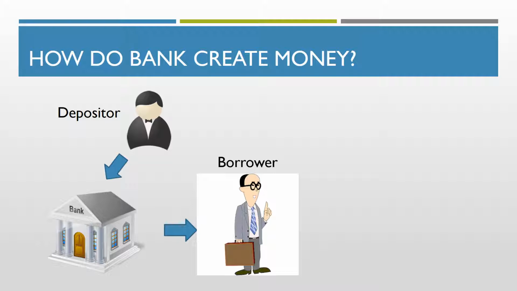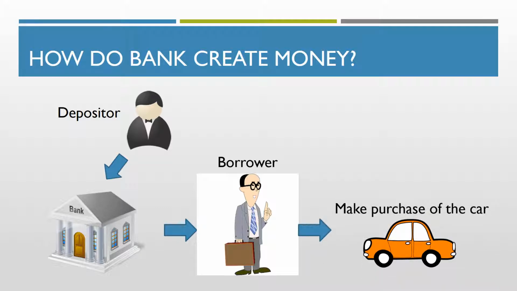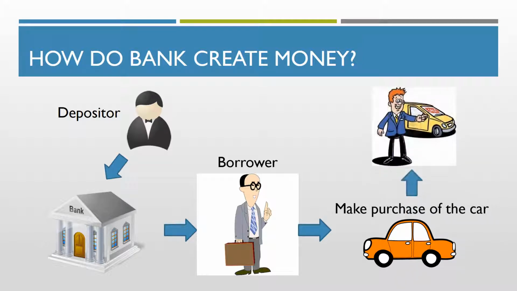The earlier the funding gets out, the earlier the bank will earn profits. Let's say this borrower is trying to make a purchase with this money. So the money was used to purchase this car, and of course the money will end up going to the salesman of this car dealer. Now think about this person who sells cars. Is he going to immediately spend the money into the economy and buy goods and services? Or do you think the money will end up going to the banks?